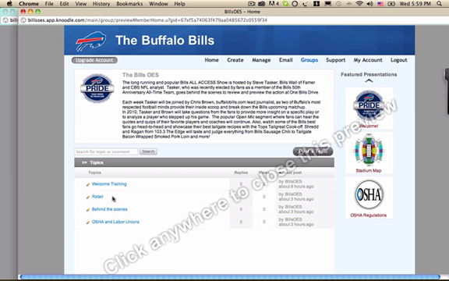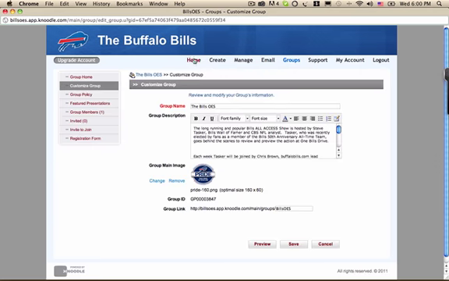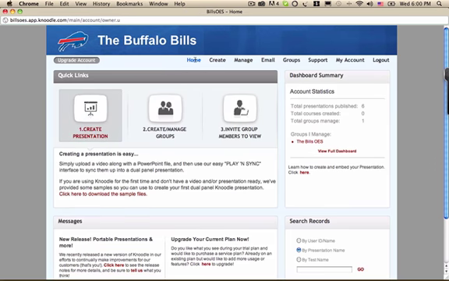Basically they're just groupings of discussions and groupings of related presentations. And I just imagined you might have some retail things going on, some behind the scene things, and maybe some labor union things. But certainly go in and edit those to be what you want them to really be and put the appropriate content into it. So let's go back and take a look at how we can upgrade those presentations.